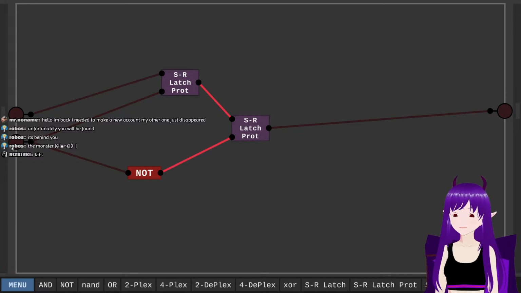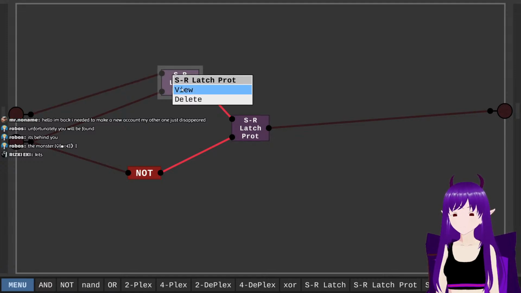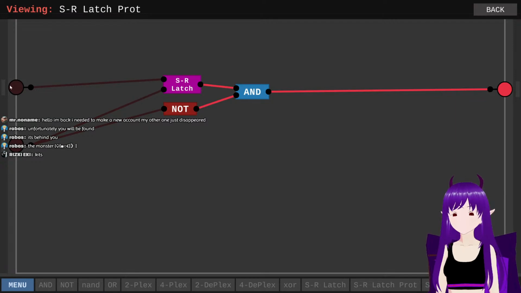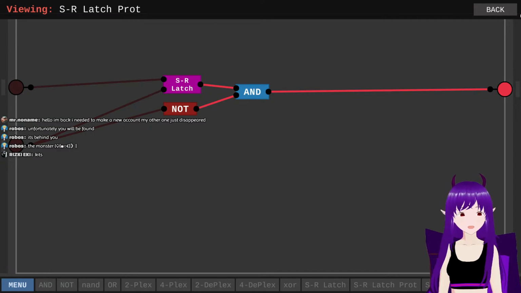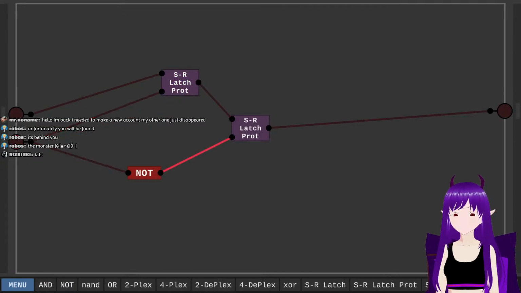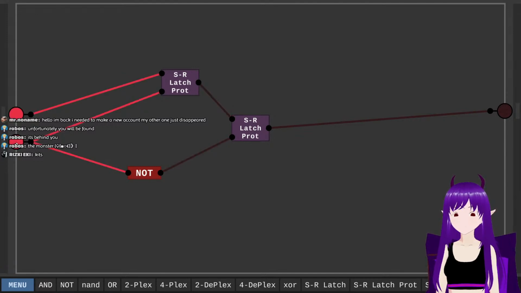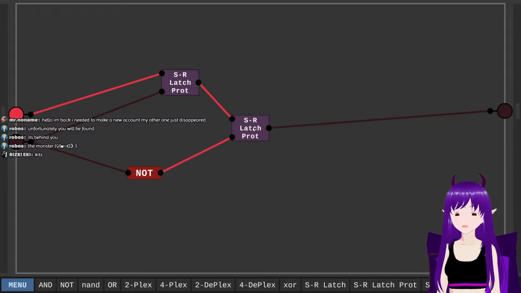Well, that doesn't even do anything. Oh, viewing that. That switches on. All right, back here. So reset that. Oh, because it's a protected one, it won't let that through.